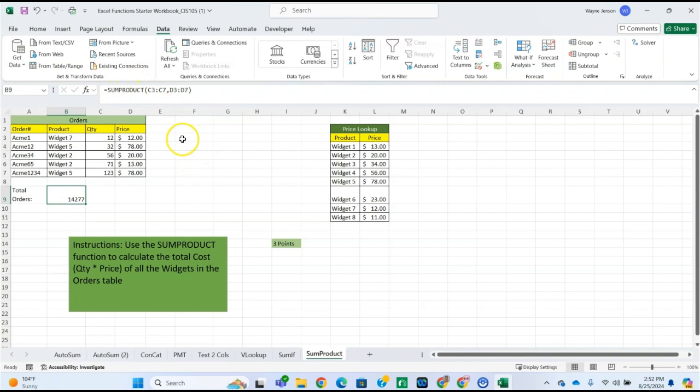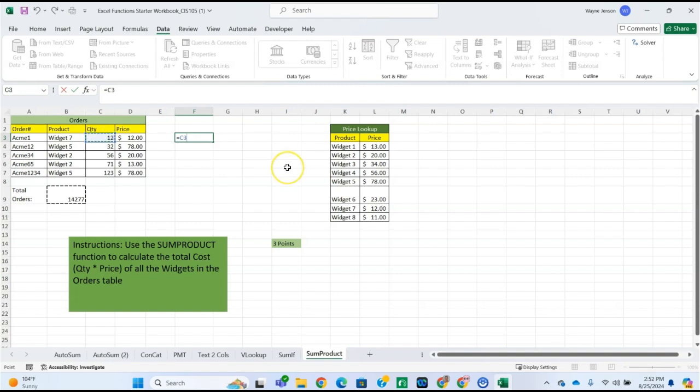Okay. So again, if we did this a little bit differently, we put equals quantity right here, times, so we use a multiplication operator, times price, okay, and we filled that formula down.